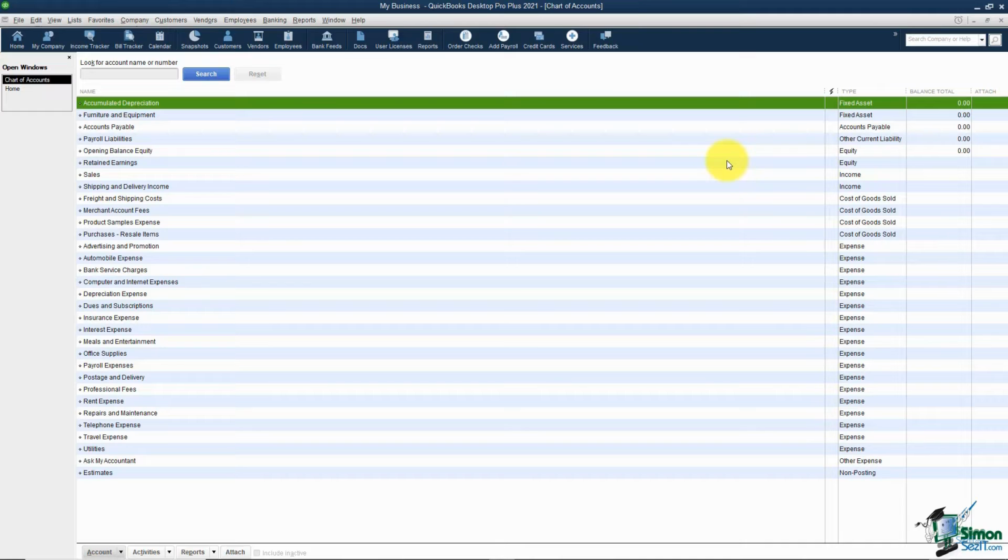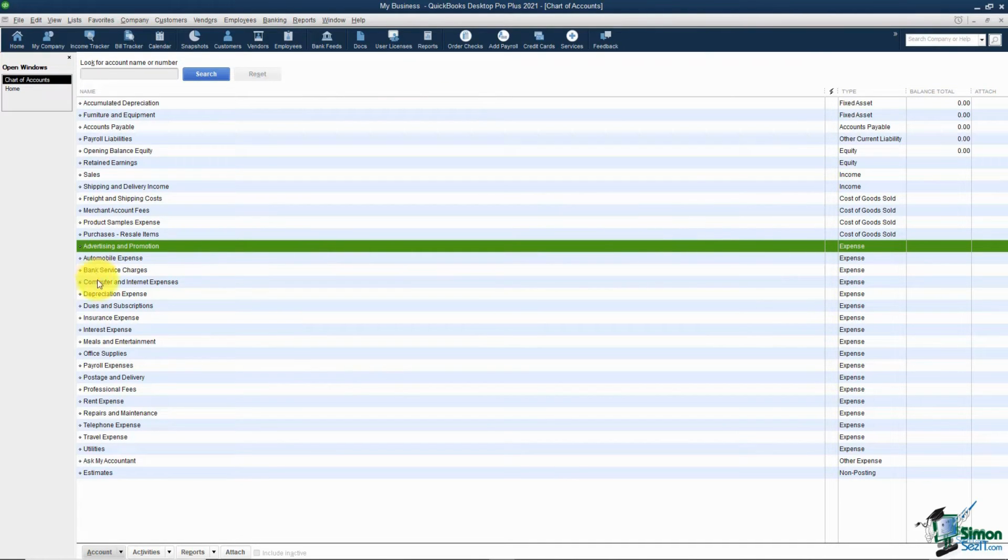There's lots of different ones we're going to talk through, but let's go through this list and talk about the different ones that you would want to add to this list. This is a generic chart of accounts that QuickBooks decided was best for your business. It based that on how you answered the questions when you walk through the Easy Step interview. There are a lot of accounts you want to add right off the bat, and then some that you might add over time as you start working in QuickBooks. Notice these are set up by type. For each type, you'll notice that the names of the accounts are alphabetical. When you look at your expense account starting from here down, notice these are alphabetical.